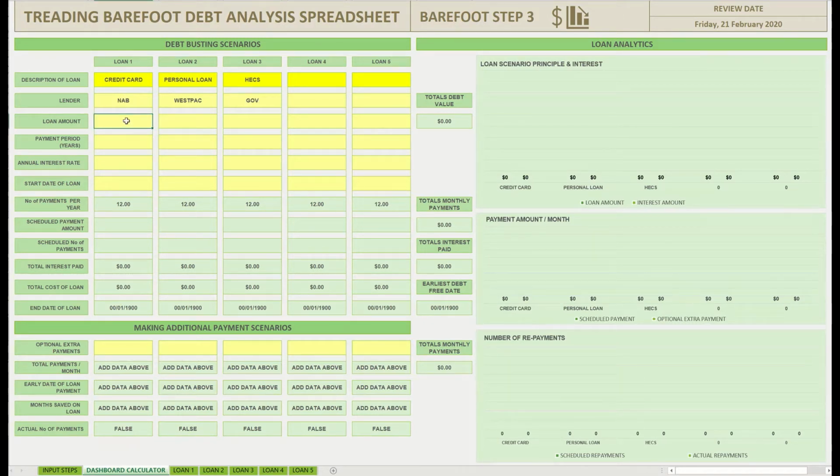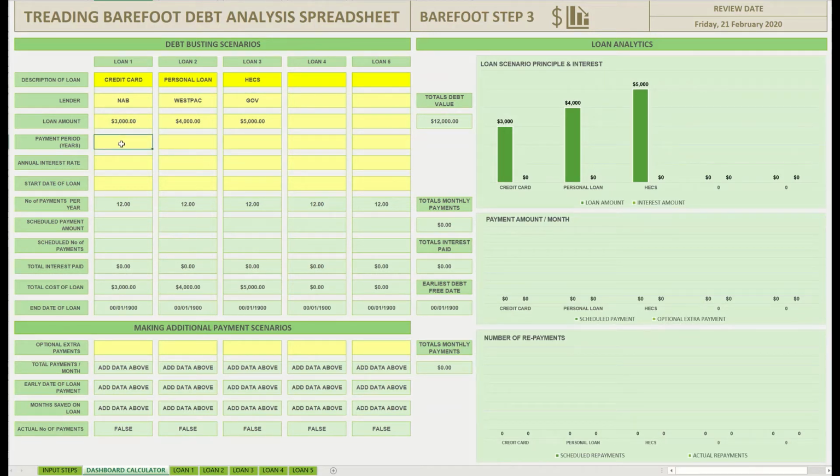Then all we need to simply do is put in what our loan amount is, and we're going to put in what our current loan amount is, not what we started the loan with, although we can do that, and I'll explain that in a future video about how to analyze them. But for now, nice and simply, we'll say this is our current status of the loan. We've got 3,000 left on the credit card. We've got 4,000 left on the personal loan, and nice and easy, we've got 5,000 left on the HEX loan. So we can see there that they've all popped in on the values on the graphs on the side just to make it easier to read.